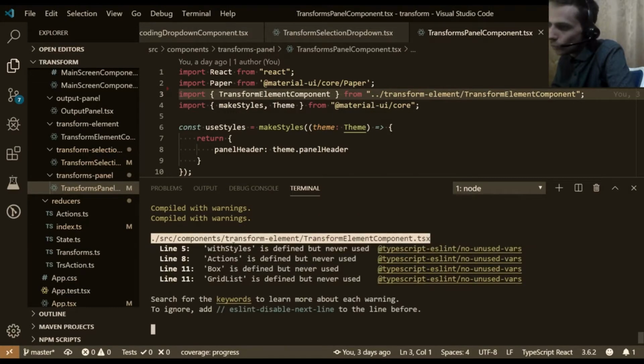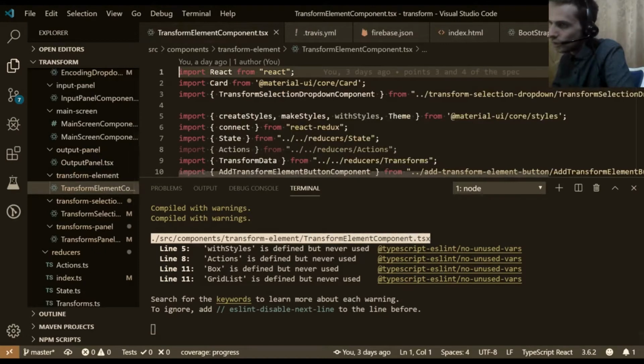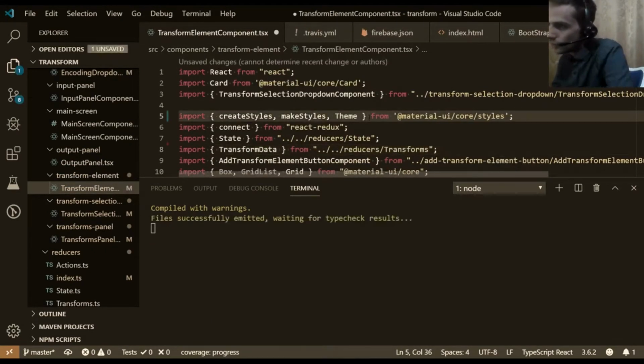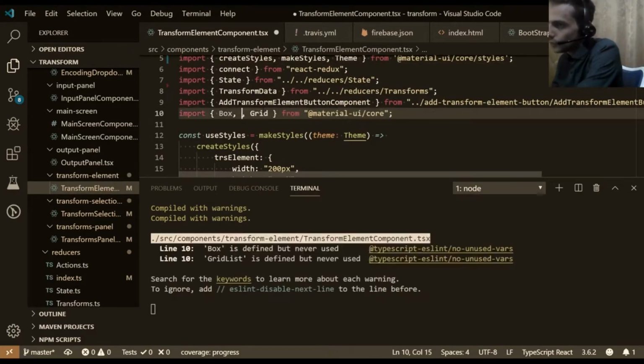Now what? withStyles is defined but never used. withStyles, actions, grid list, box.